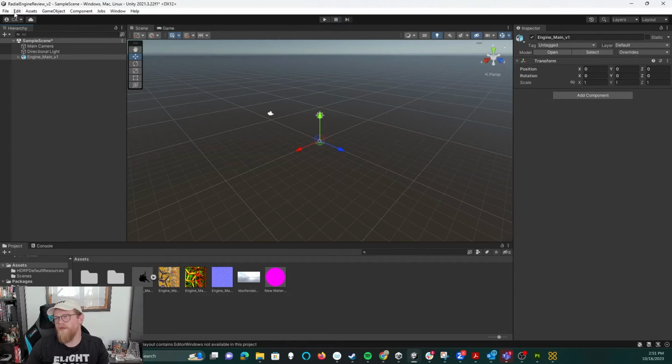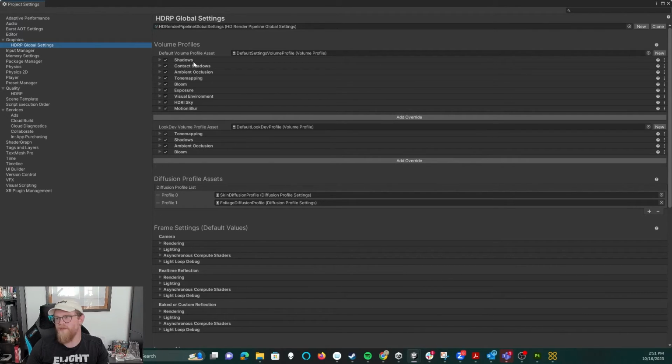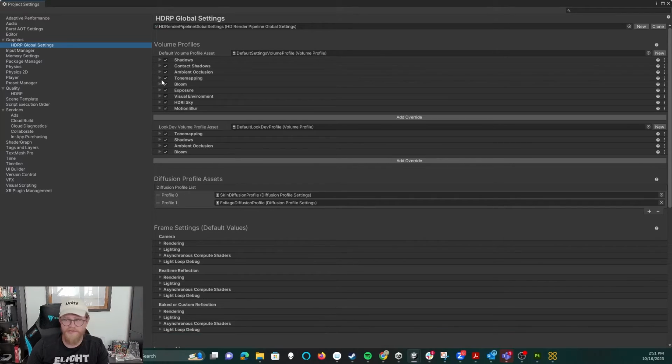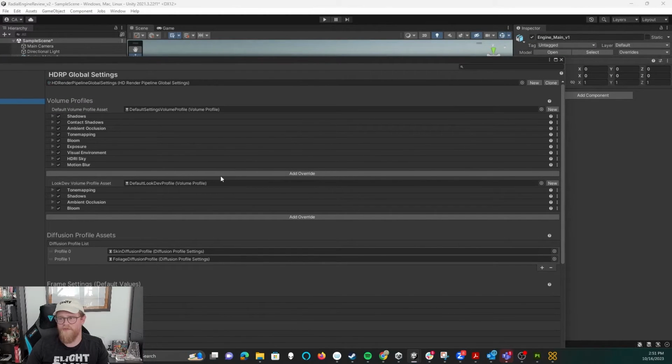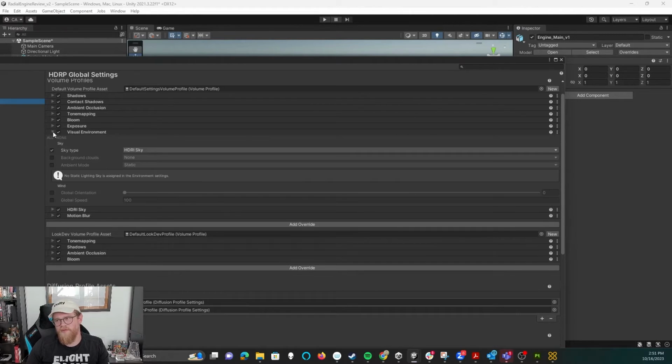One thing to note is inside of project settings, inside of HDRP global settings, this has a lot of items mentioned here, like tone mapping ACES is already selected, which is one of the first things that I do to get something looking right. So a lot of this is going to look good off the bat. We have bloom, we have ambient occlusion, we have regular shadows. Some of this we need to turn on, like the screen space and otherwise. However, a lot of this is already turned on for us.